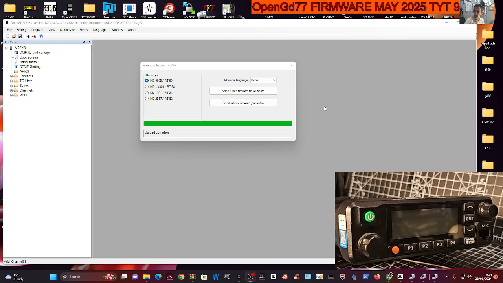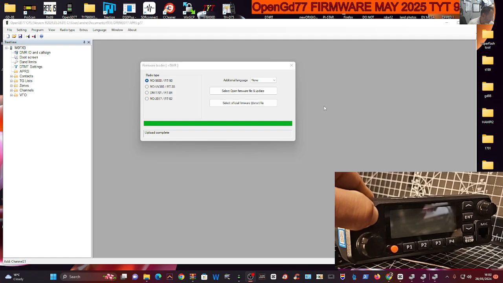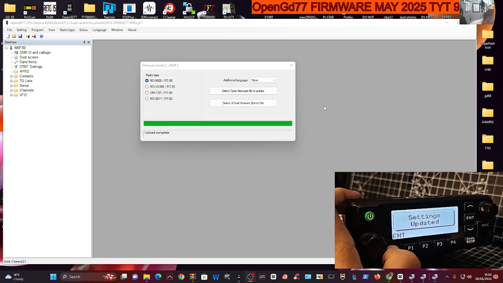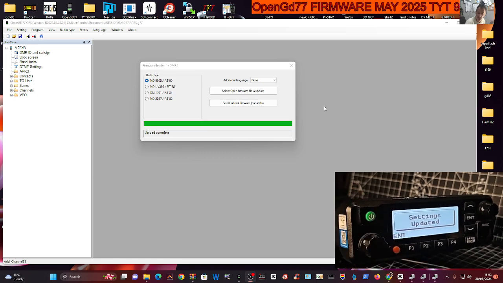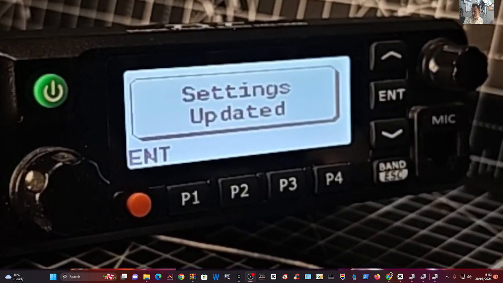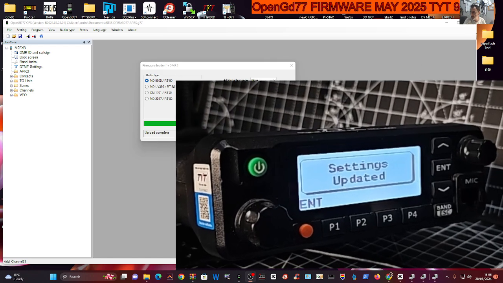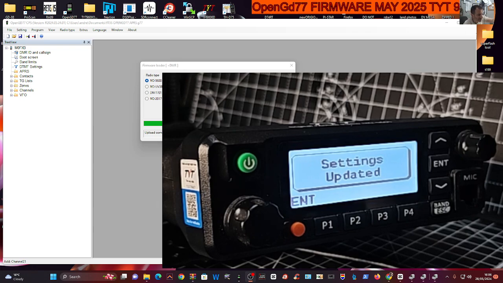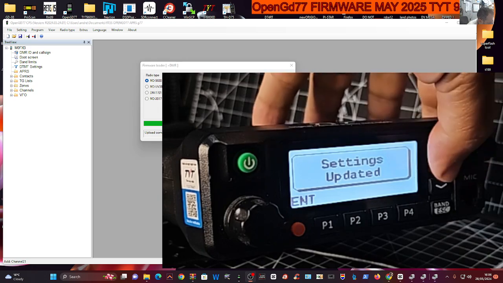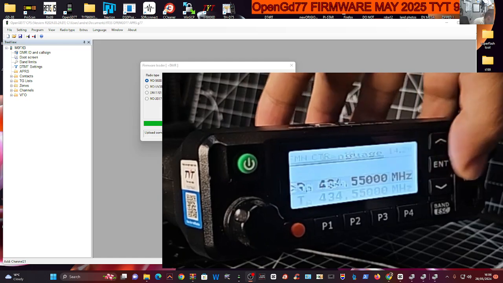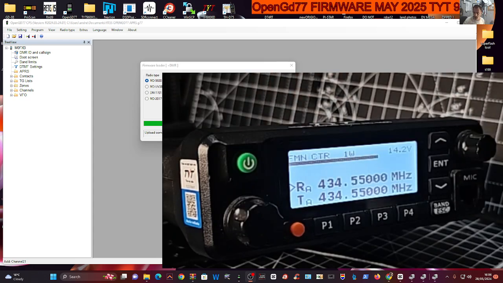Now remember, if you're sensible, let's turn it on. There you are, it's come on. Settings updated. Enter. I think I'm pressing enter. Can't really press the screen, can I? So yeah, that looks like it's updated. Just show you the screen. Press enter. Right, it's already actually receiving. That's good news. Yeah, I'm being silly. The enter button is right in front of me. I mean, I do absolutely love these, and they're not expensive to buy. Right, so that's all updated.